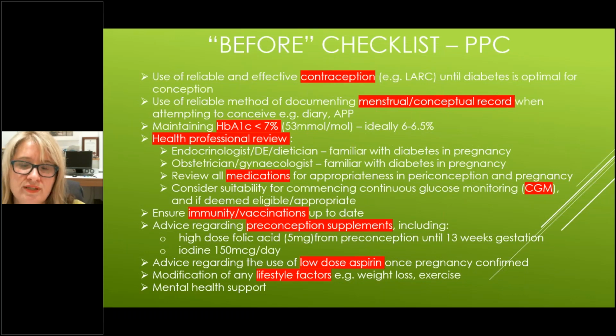Similarly, I think it's worth a woman having a check with an obstetrician or gynaecologist familiar with diabetes and pregnancy, just to check everything is as healthy as it could be before she starts trying. As these women have to work so hard to get their HbA1c under control, we don't want to waste months having missed a problem that's there. So in the private sector, you can refer privately to an obstetrician gynaecologist who's familiar with diabetes and pregnancy, otherwise to a gynaecology clinic at a public hospital, or watch the space.